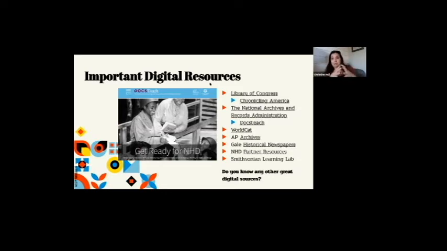And not that Wikipedia is a horrible place to get started, but often it would lead them to places like the Library of Congress and send them to some really good places. So if you have access to ABC Clio, and check out your state library and archives, they often subscribe to a lot of databases, and they're available for all residents of the state, which is kind of cool.